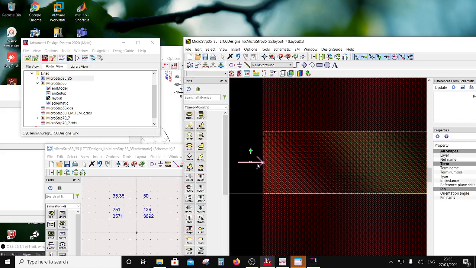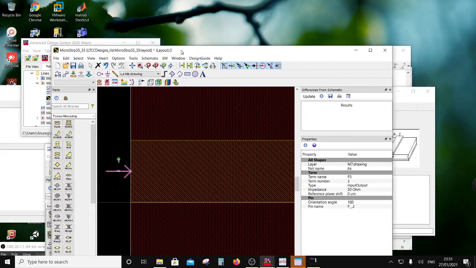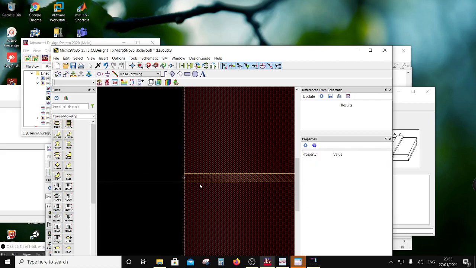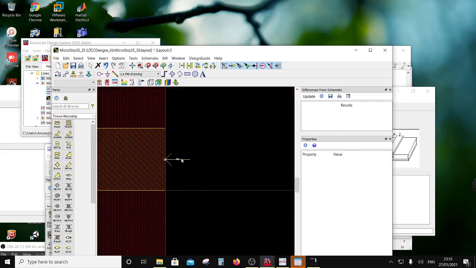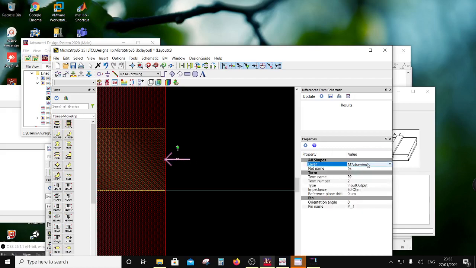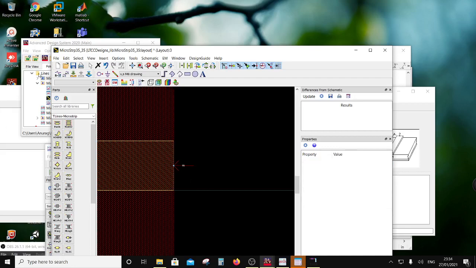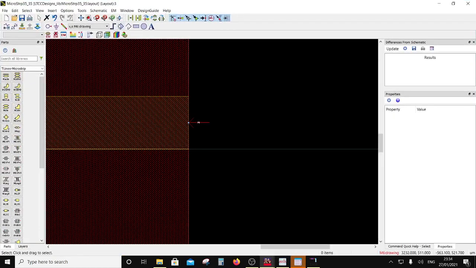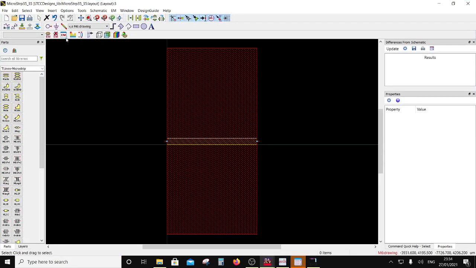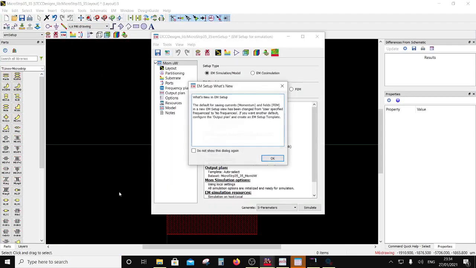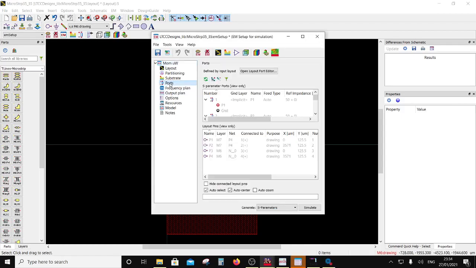So it's only that I have to take port number 3 and change the metal to metal 6, right? So that is done. And then over here I have to go and change the port 2. So this is port 2, this is port 4, and that is ground reference on metal 6. So once this is done, let's do a view all on this. So I'm going to look at the EM setup, and here everything is fine.